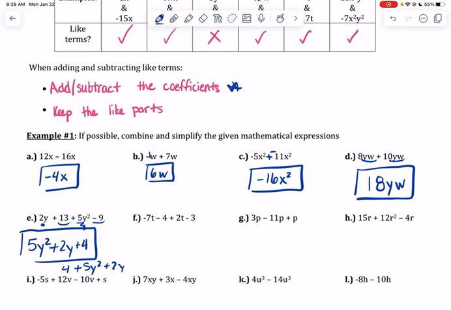All right, letter f: negative 7t minus 4 plus 2t minus 3. So let's do the t's. Negative 7 plus 2 makes negative 5, keep the t. Negative 4 minus 3 makes more negatives.